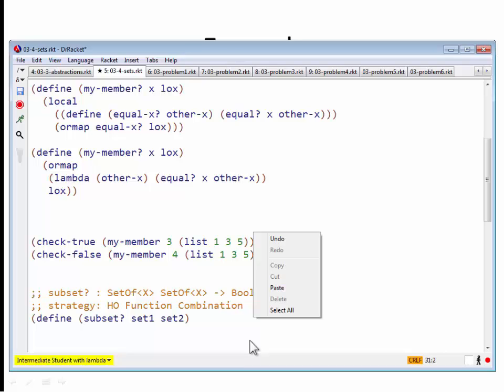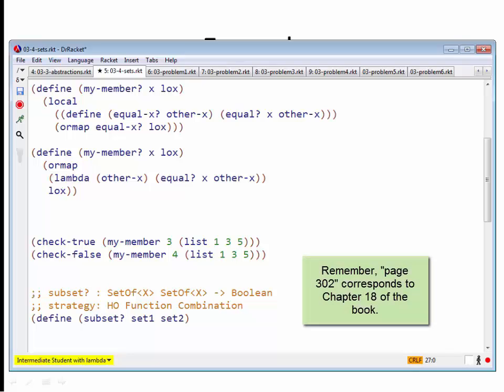You're asking a question about the elements of set one, right? What kind of question are you asking about the elements of set one? Your choices are map, foldr, filter, build-list, and andmap, and ormap. So the first question is, what kind of a value do you expect to get out? Right? What's going to be the contract for Boolean? Okay. Which of our abstraction functions, functions on page 302 that we showed just a minute ago, which of those produce Booleans?